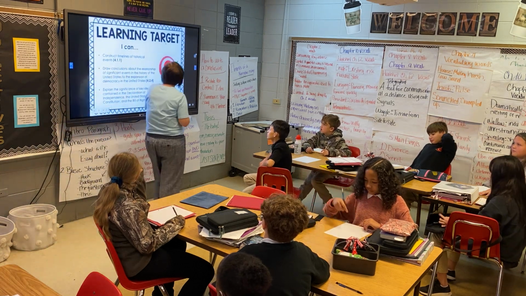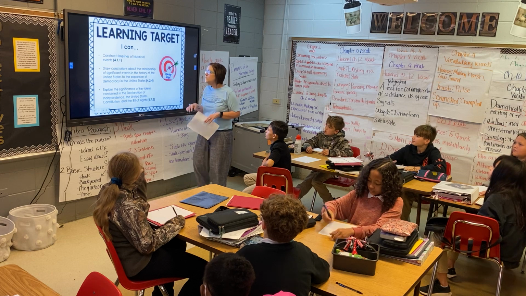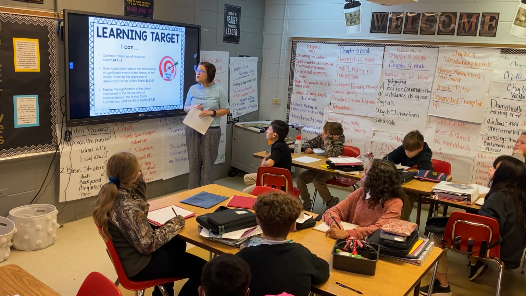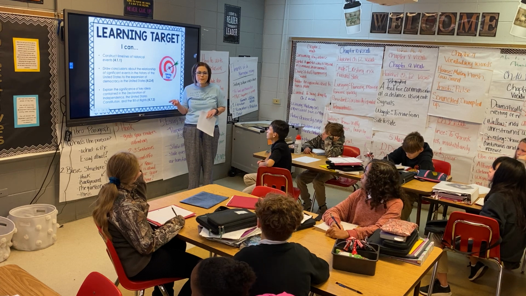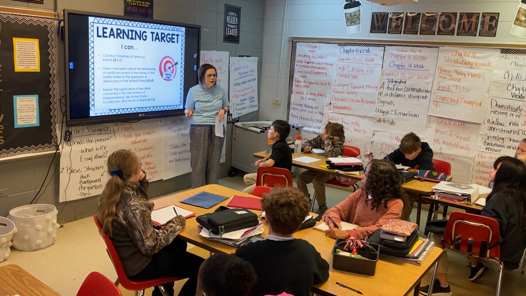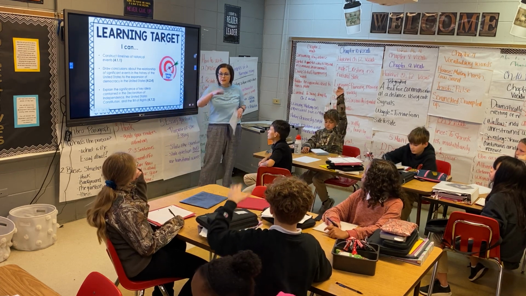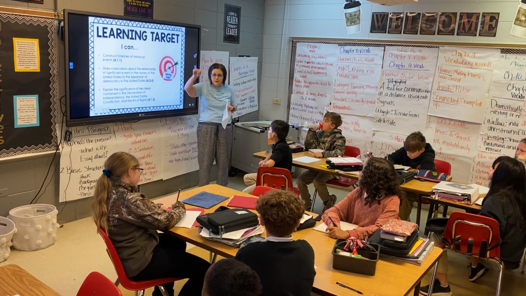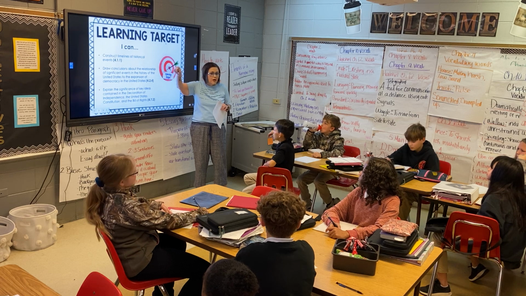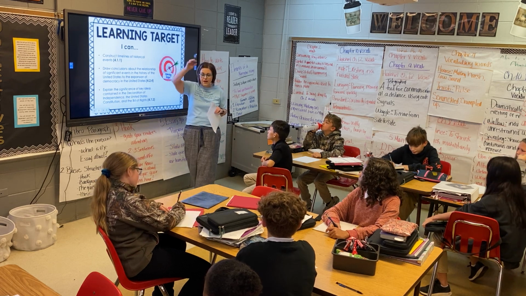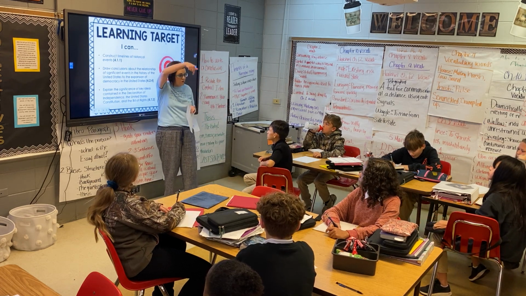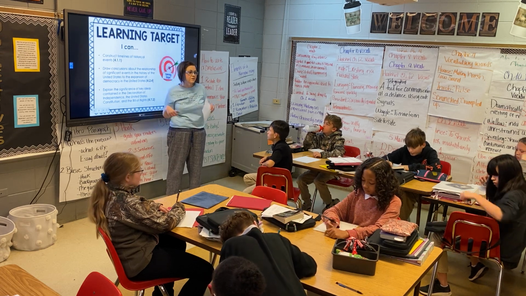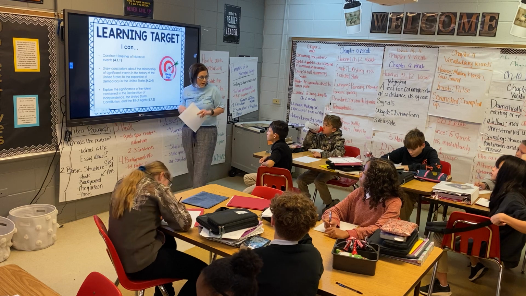All right, so our learning target for today, we're going to get through as much as we can, but it says construct timelines of historical events. So what do we mean when we say construct timelines? Like you make a timeline, so if we were making our own, it would be a line, and then you would put a dot or a little tick mark, and you put 1776. And then what happened, right?